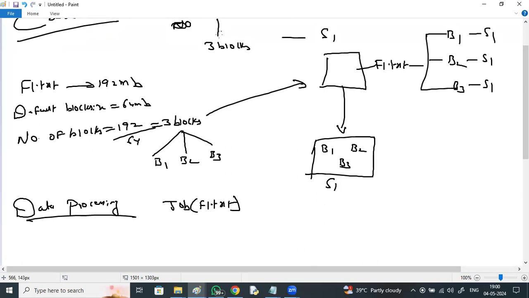Job to process F1.txt divided into tasks, number of tasks.